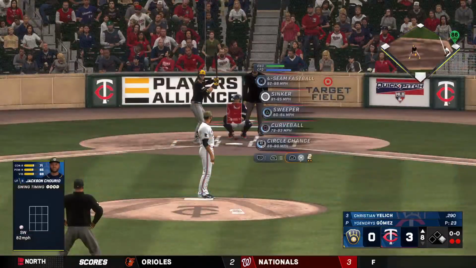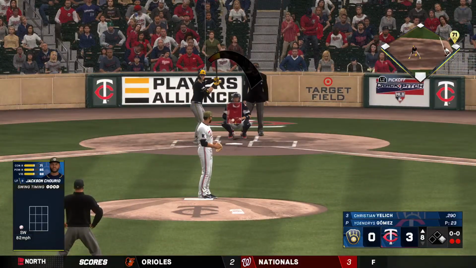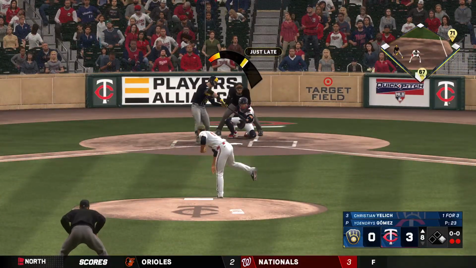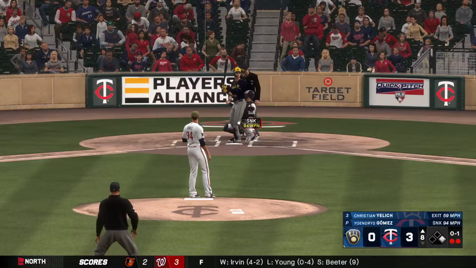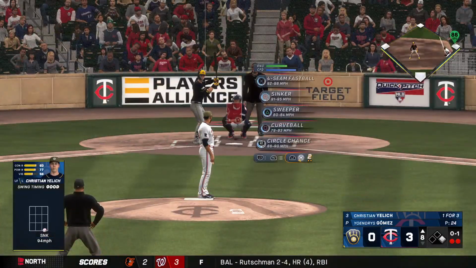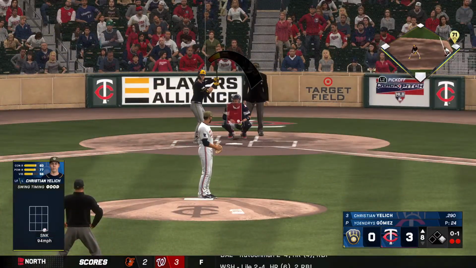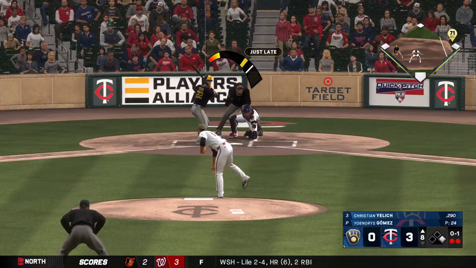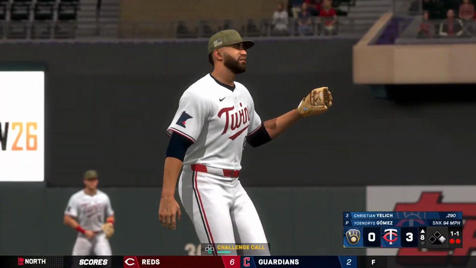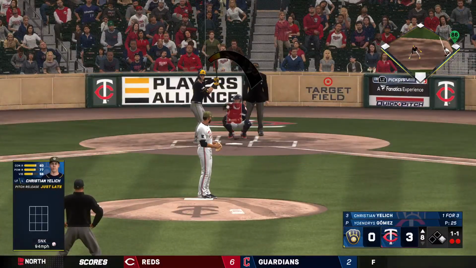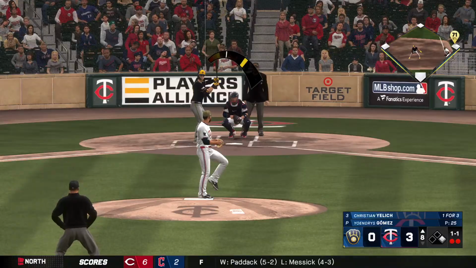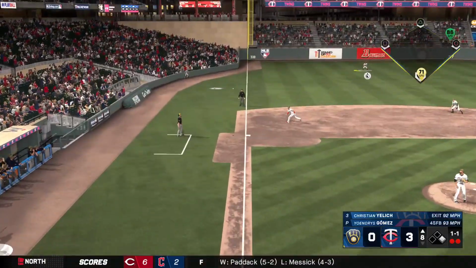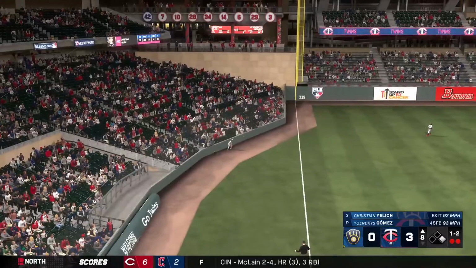And now it's Christian Yelich, 1 for 3. And first offering is fouled off. Well, if he's going to steal second, you want him to go early in the count. That way he's not a distraction to the hitter at the plate. Go ahead and get it out of the way so the hitter can focus on the pitch. High inside. The 1-1. Slapped hard the other way, but foul.